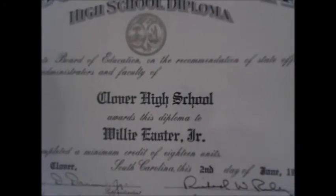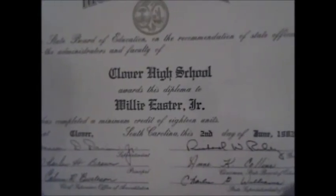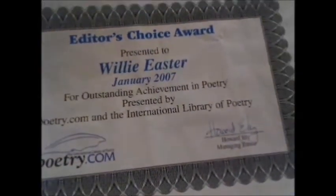2nd day of June, 1982. Here's June. Brings back good memories. It also sets the stage for better memories. Because I wrote this short poem a while back, and it states, those who are ashamed of the history, are ignorant to the history, have an unstable present and no future. It's simply saying if you don't know where you come from, how do you know where you're going? Peace.